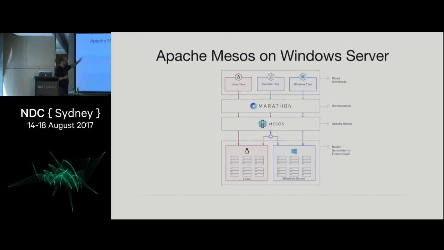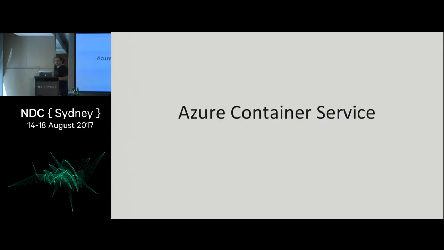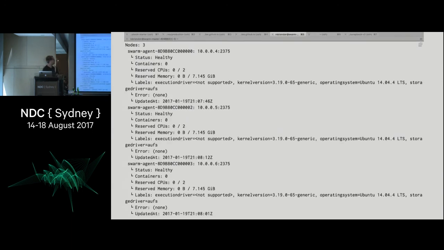So if we take three examples of tasks, we've got Linux, we've got Windows, and we've got something portable like a jar file, which can run on both Windows or Linux, thanks to the amazing JVM. You give it to the DC/OS scheduler, which is Marathon and Mesos under the covers, and then it will automatically detect which host that workload should be run on. So, for example, Linux should only run on Linux nodes, Windows only on Windows, but something portable like Java, it will pick the most available box based on available resources and other workloads happening. The Azure Container Service also has support for Windows containers. And so when you launch it, you can specify that you want hybrid clusters of both Linux and Windows machines and have that capability built in.